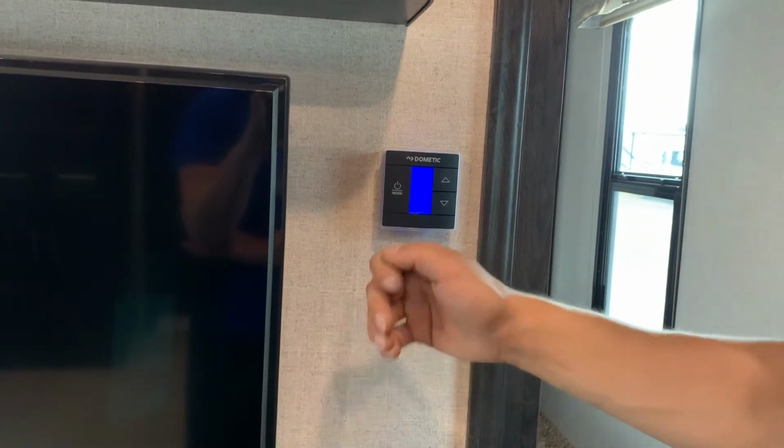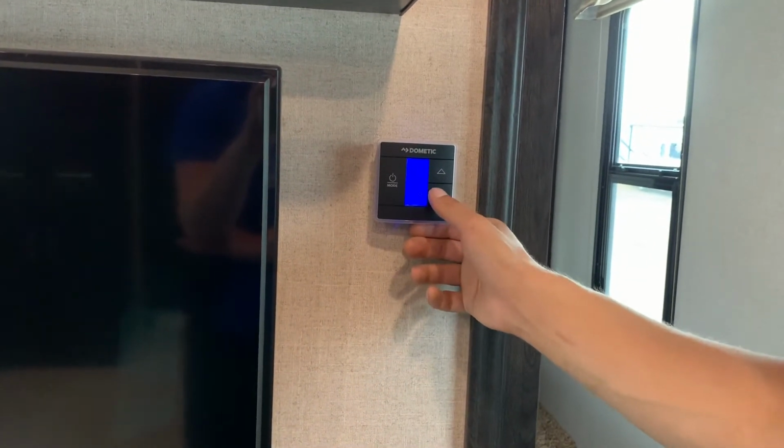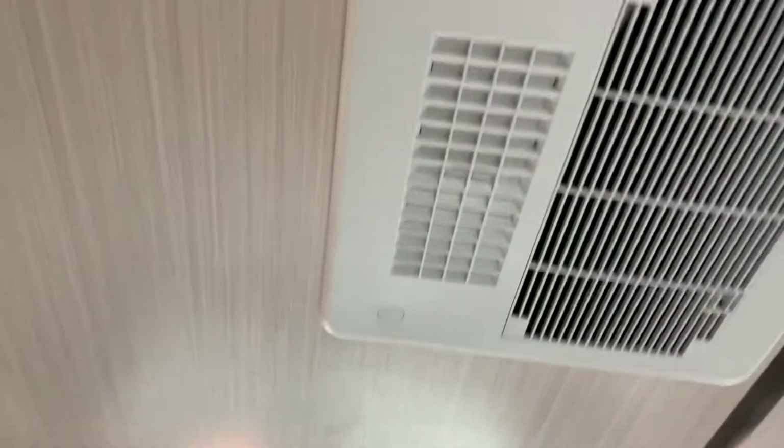After fan speed, if you hit mode again, it'll come into cool. So it'll turn on your air conditioner and select your temperature on the side here. That'll of course turn on the air conditioner.